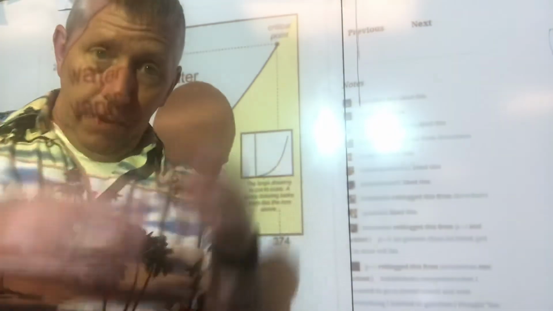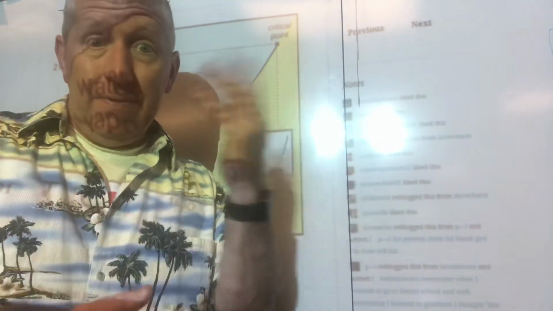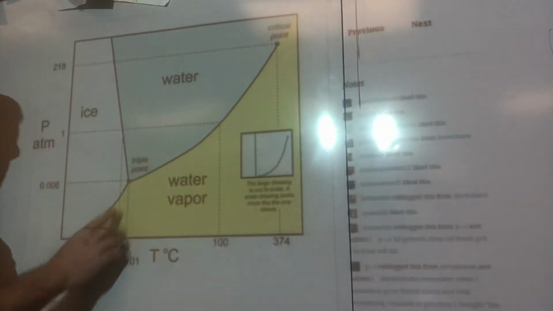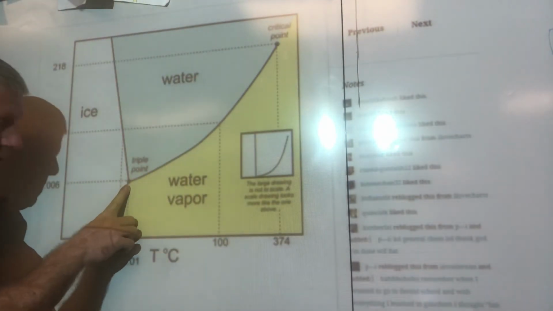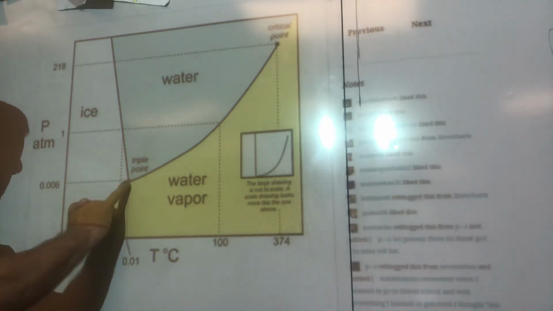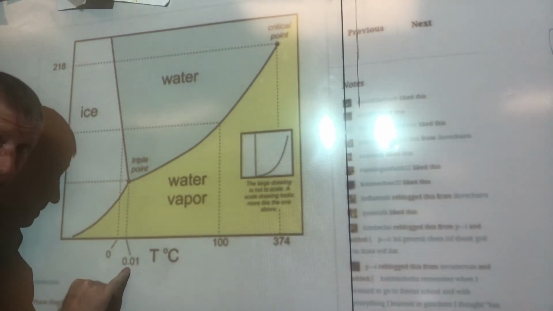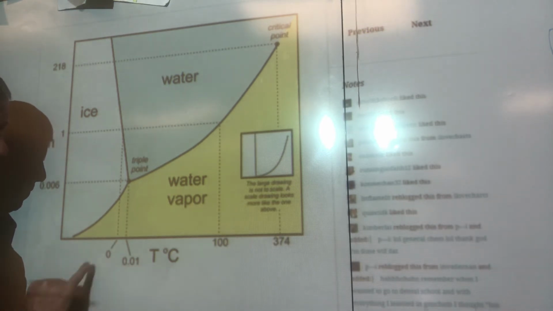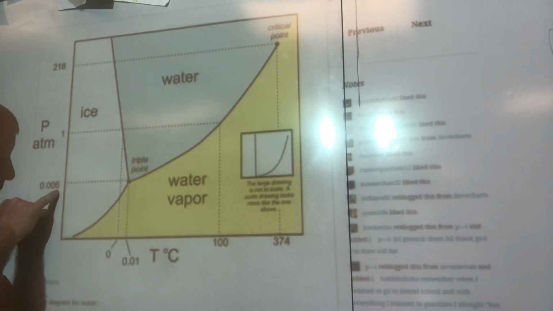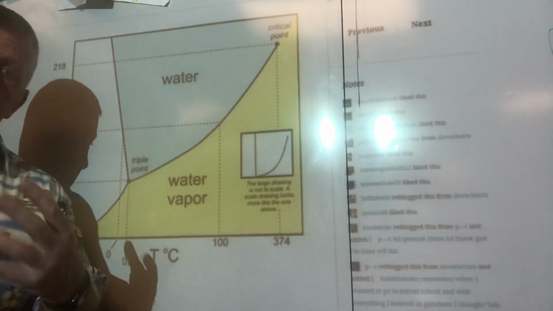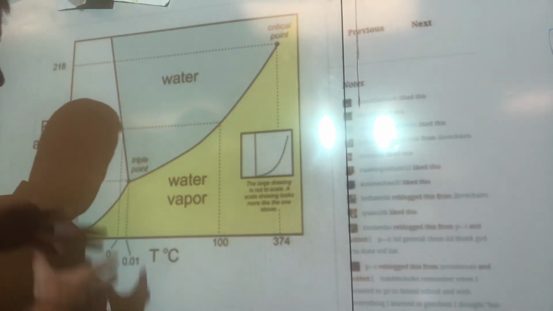What do you have? You have the water and you have the little bubbles coming up. So you've got liquid water and gas. Two phases. Three phases can exist under very specific conditions. And a triple point is where all three phases could exist at the same time. That would be a temperature just barely above the freezing point of water, 0.01 degrees Celsius, and at a very, very low pressure, 0.006 as opposed to 1. But it is possible to have water exist in all three phases under those conditions.